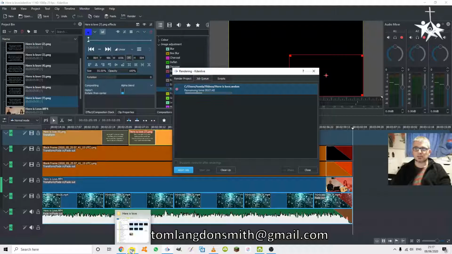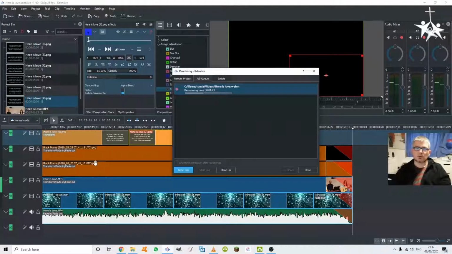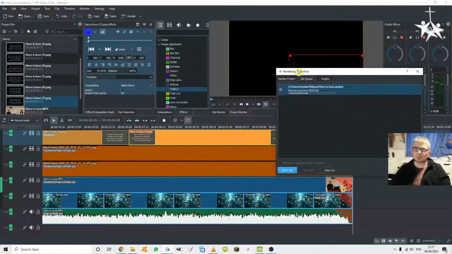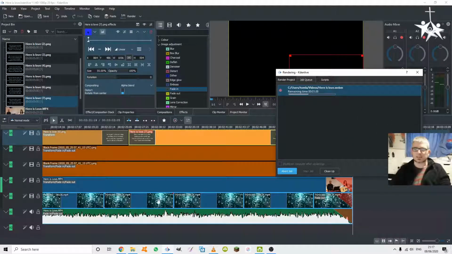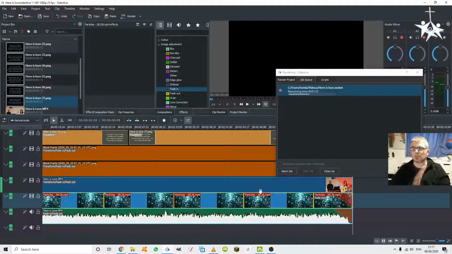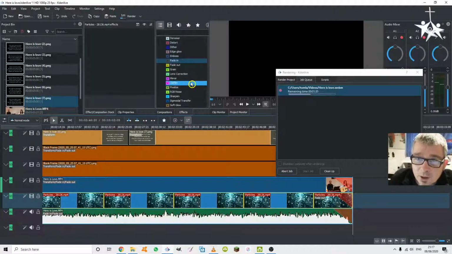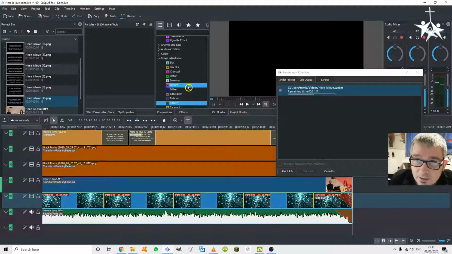It's a bit easier, I think, to use OpenShot, especially with the effects and transitions. One thing I didn't show you: if we would have selected, for instance, the particle video that was in the background spaces here and here, we could have changed the color of it with image adjustment. You can use all of these different effects, have a play with it, change the color levels of it.